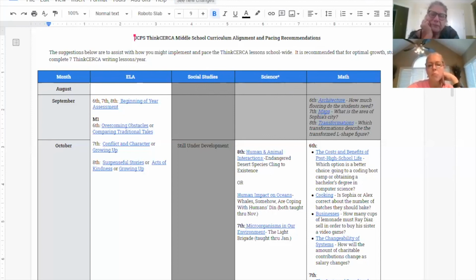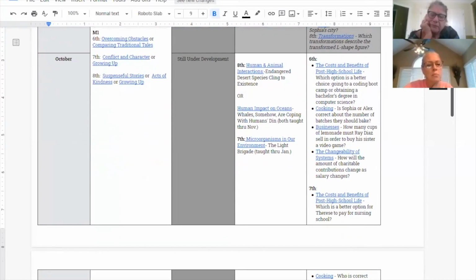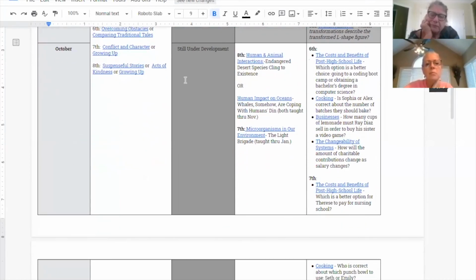And so you'll see here all of the content areas, and by time of year, the writing lessons that align to their curriculum frameworks. And so Sarah has put for you in that far right column, you'll see 6th grade. In October, this is where you are on the frameworks, and this is a 6th grade ThinkCERCA lesson that aligns to what you might be doing, and you could just choose.